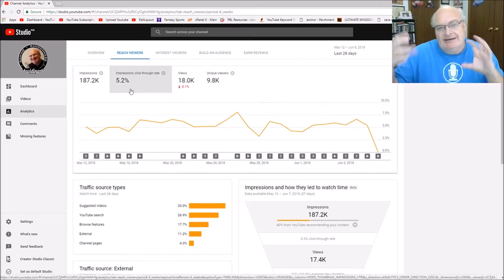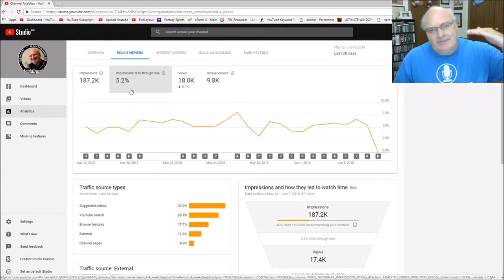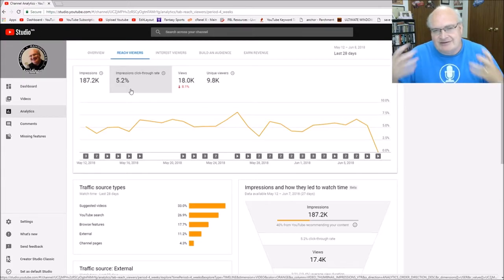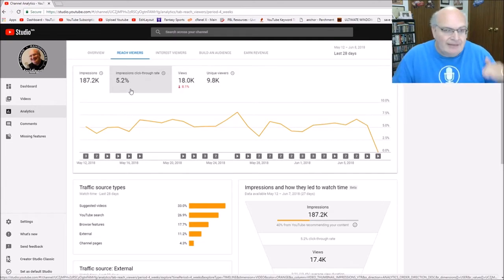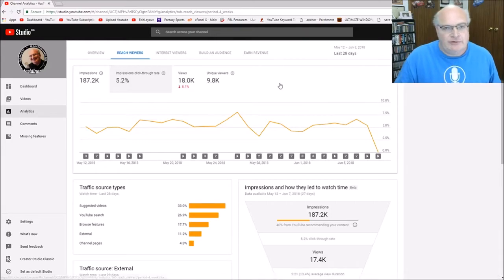Ideally, 10% is kind of the high point, and technically speaking, 5% or above is decent. Based again on some of the poking around that I did, most folks say that if you're hitting 6% or above, you're in pretty good shape, and they wouldn't change it. But if it's at that 5% or lower, then there are some things that need to be tweaked. And again, this is overall for the last 28 days.